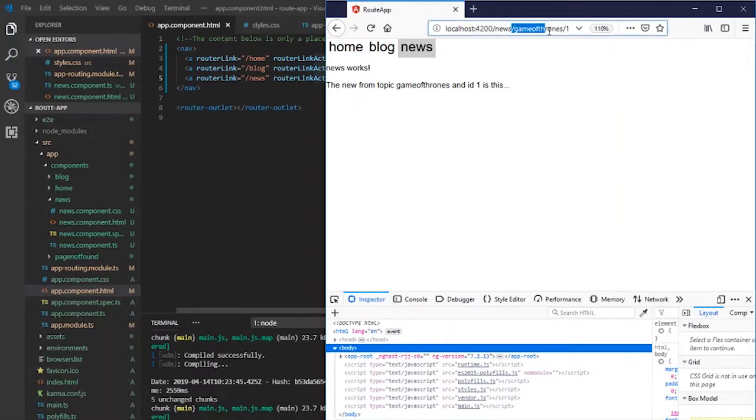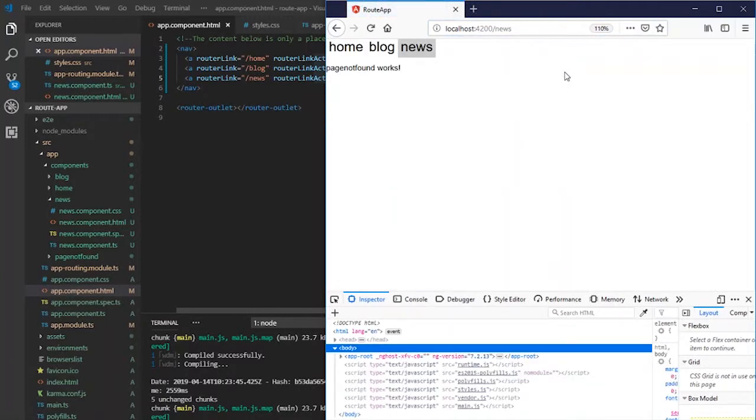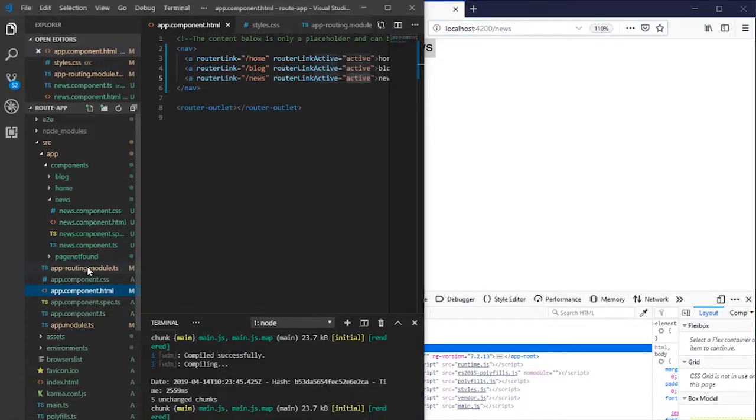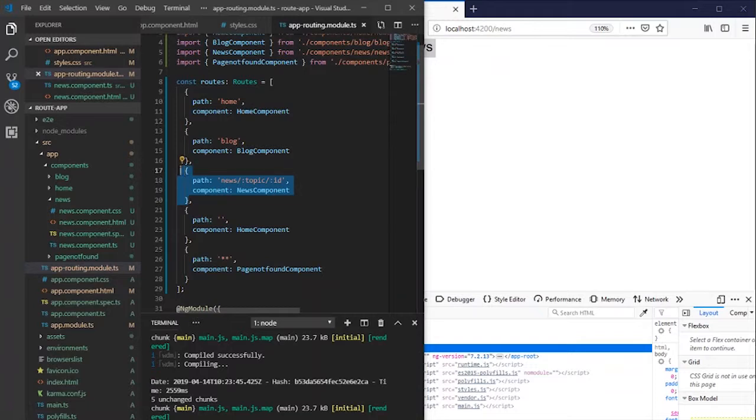Now when I remove this and hit enter, you will straight away go to page not found. Why? If you know the answer, let me just tell you, it's not that hard. Basically, when you define this route in app.route, you have now changed the path of this component. There is no component that is known as only news. Sorry, there is no route that checks for path news.